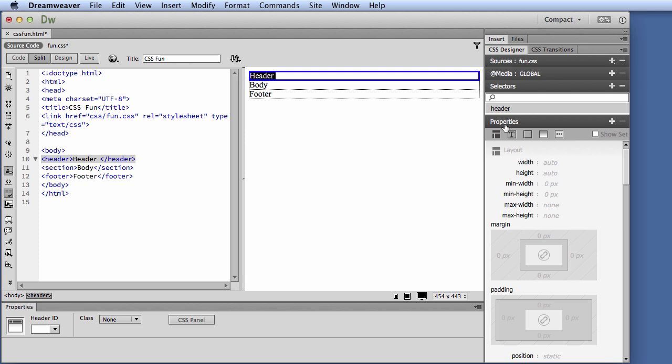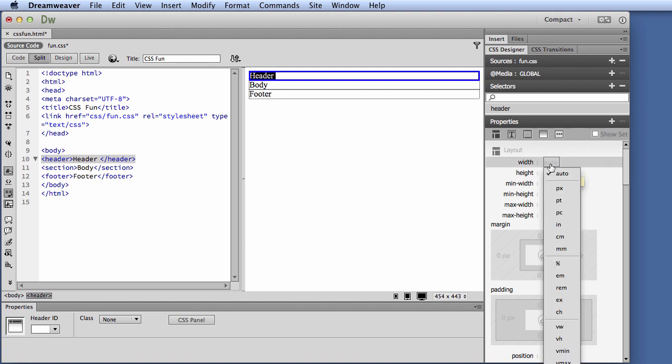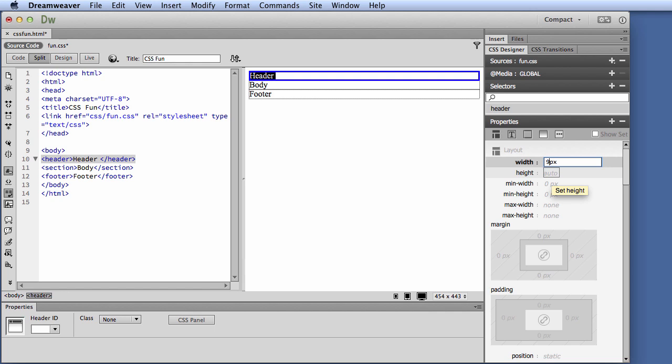I'm going to do the header, and now I have my properties. And so this is where I can go down and I can change some of this stuff. So I'm going to change this to pixels, 960. Height I'm going to leave the same. I'm not going to do any minimum width height. You'll do a lot of that if you're doing a flexible grid system type of thing where you want a site to be great with mobile.